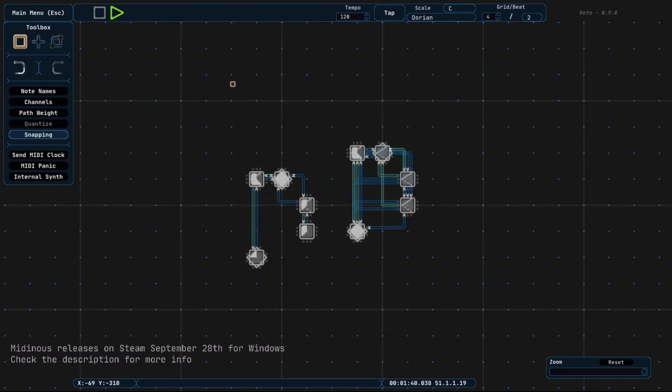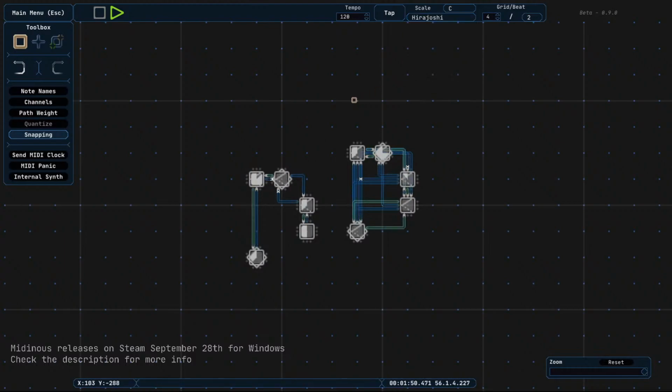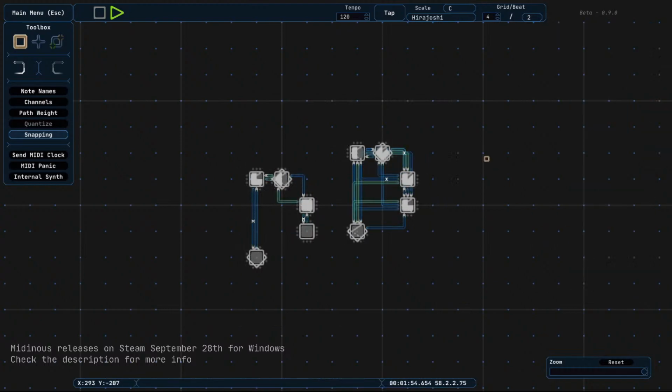Or even Splice, something like that. Multiplayer, maybe. I think latency would be a problem in a music software like this.